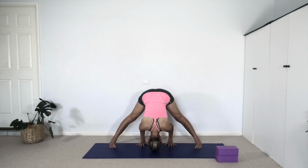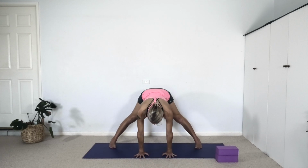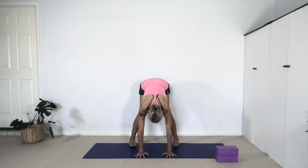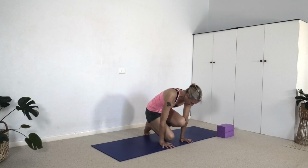Now we'll slowly come out of the pose. So we're going to raise the head up. You walk the hands forward. Keep the head down and bring your legs in. You can step or shimmy them in as I am. And come down onto your knees.